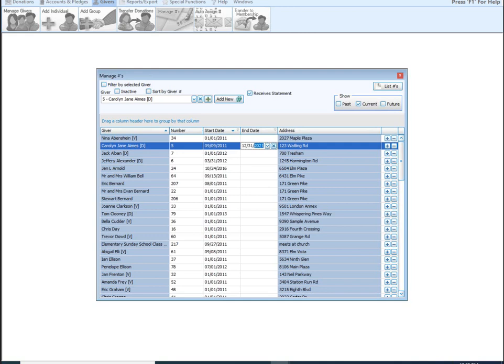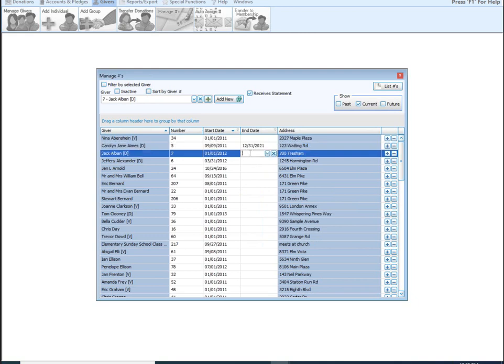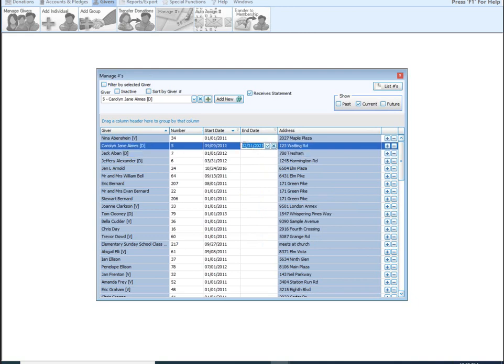All right. You can use the little calendar if you want. You can hit the down arrow and pick the specific day that you want, December 31st. I find myself always fighting with the calendar, so I like to just simply click in the box and type in the day that their number needs to end, which is the last day of the year. And by doing this, that means number 5 is then going to be available for you when you do your auto reassignment for the 1st of 2022. Okay?